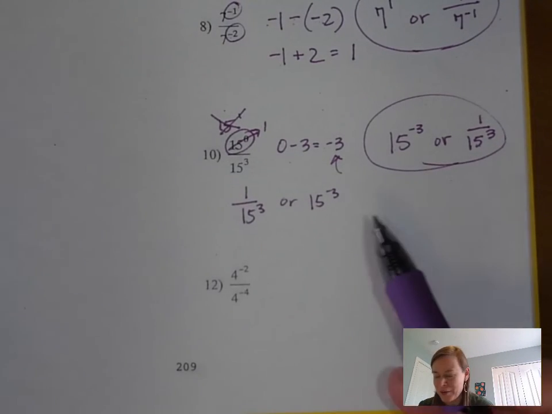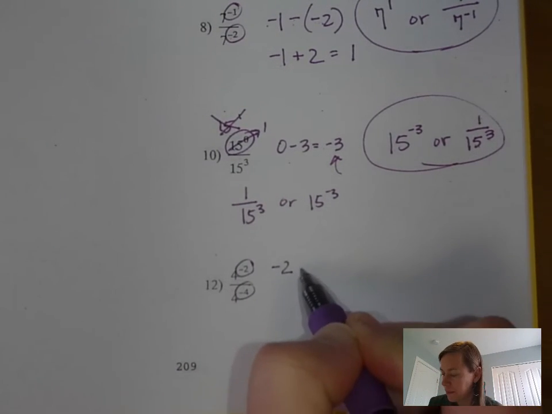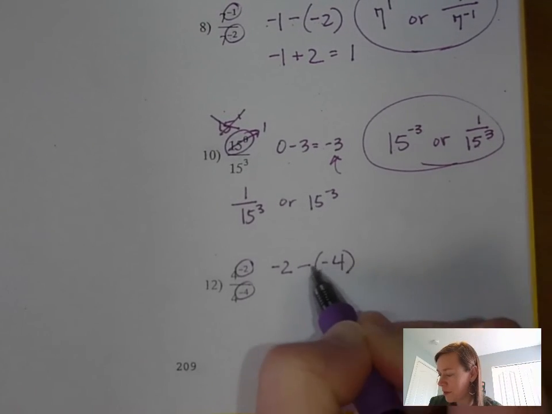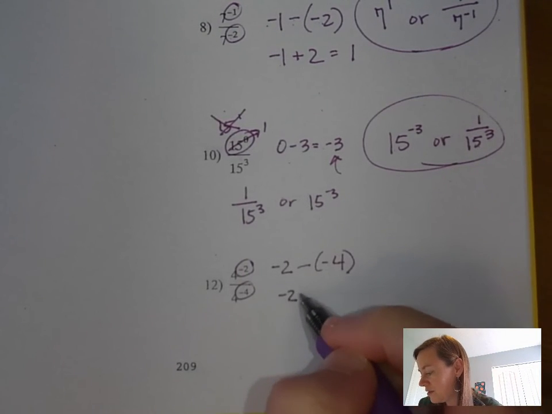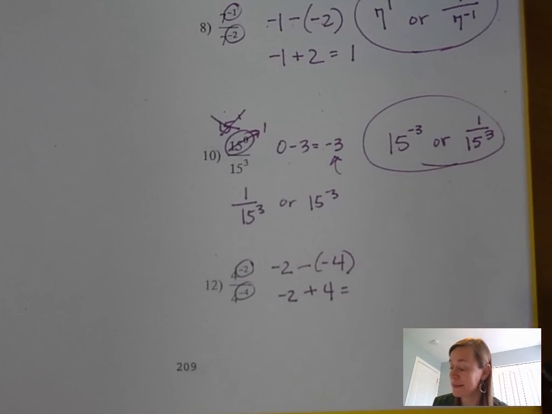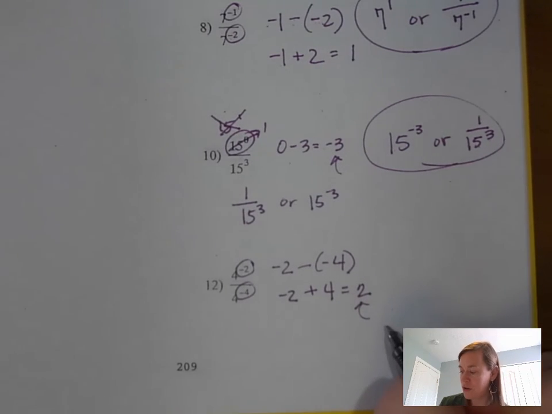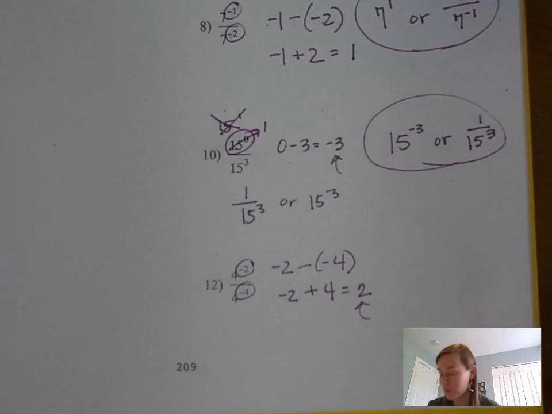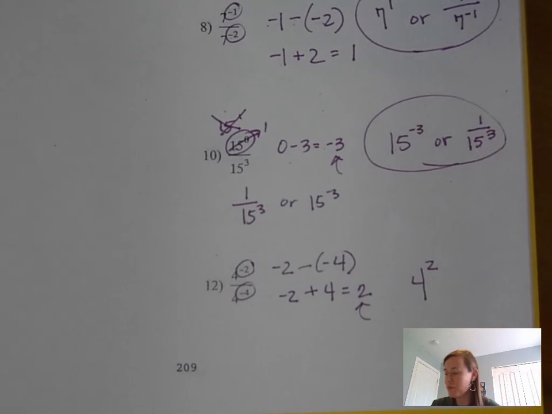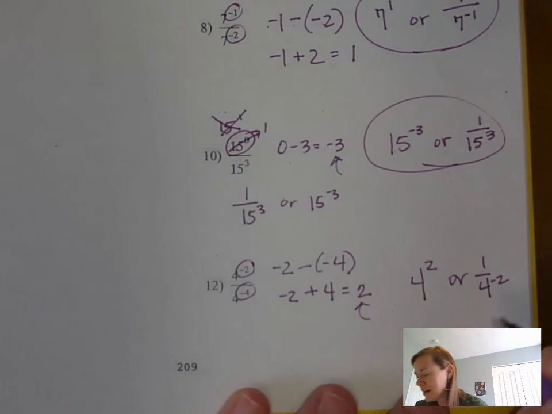All right, so one more example. Looks like we've got a couple negative exponents here, and we're just going to take them and subtract them. So we're going to have negative 2 minus whatever's down here, which is negative 4. So it looks like we doubled up our negatives again. So we're going to have negative 2. Those 2 negatives in a row become a positive, and then make that a 4. Well, it already was a 4. Negative 2 plus 4 equals 2. So this guy is going to be our new exponent. Let's just go ahead and rewrite what was the base, which was 4. And then we're going to put that exponent on it. And then we just have to write the negative version. So pop him to the other side of the fraction bar, make that exponent negative, and you've got it.